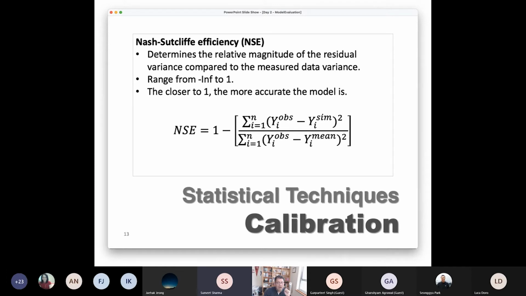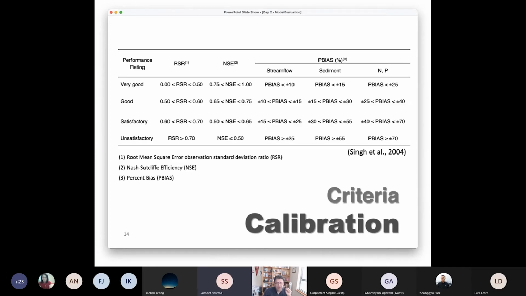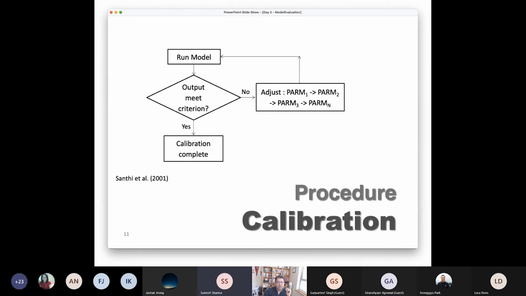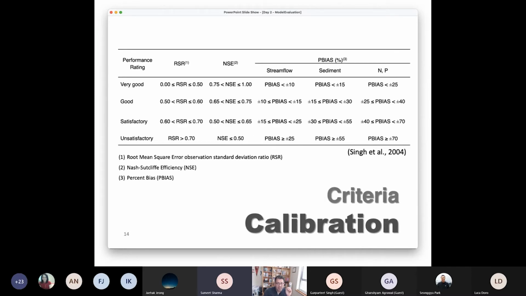So I like to use these two in combination with this table. This table is the one you can use to set up your threshold. Because when you run the model, you calculate your statistics, you compare the observed data to the simulated values, and then you can work with NSE, for instance, and you compare your NSE to what, and the what comes from here.